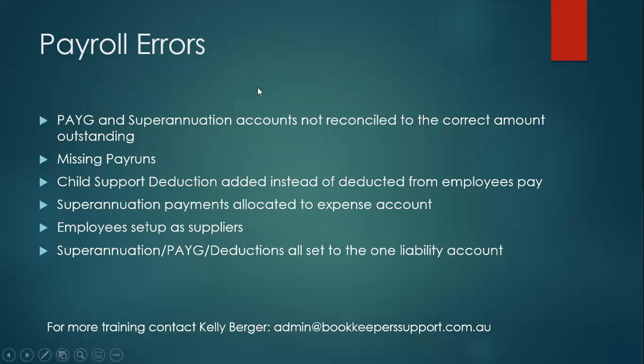Payroll errors. So the PAYG and super accounts are not reconciled to the correct amount outstanding. Okay, that is something that we do need to do. We need to make sure that that is correct. And if it's not correct, maybe contact the accountant and try to work with them to find out why it's not correct. Or book a session with me and we can certainly run through what's going on and see if we can find it.